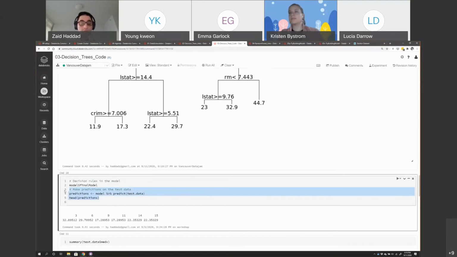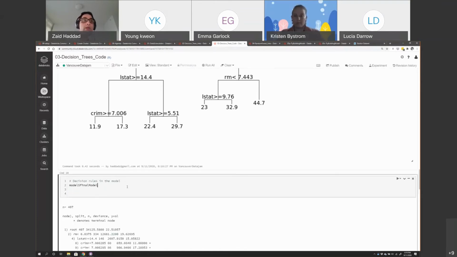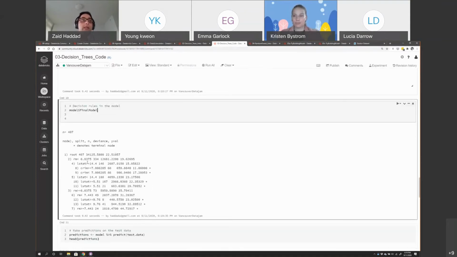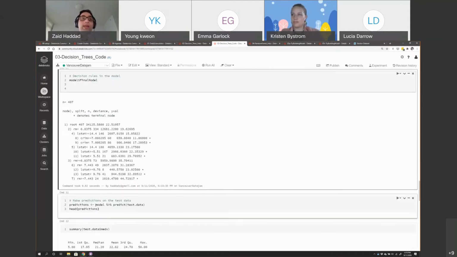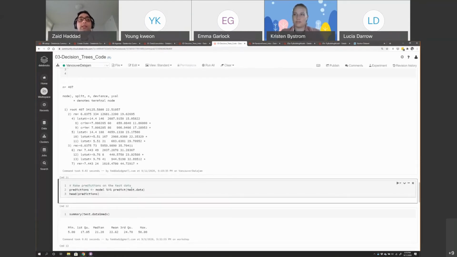And let's do a quick look into the model. If you want to take a look at the model instead of plotting it, we can see basically the observations that we have and the nodes as well as the splits, the variance and the Y value of the value that we have. Then let's do some predicting on the test data and see how that looks.